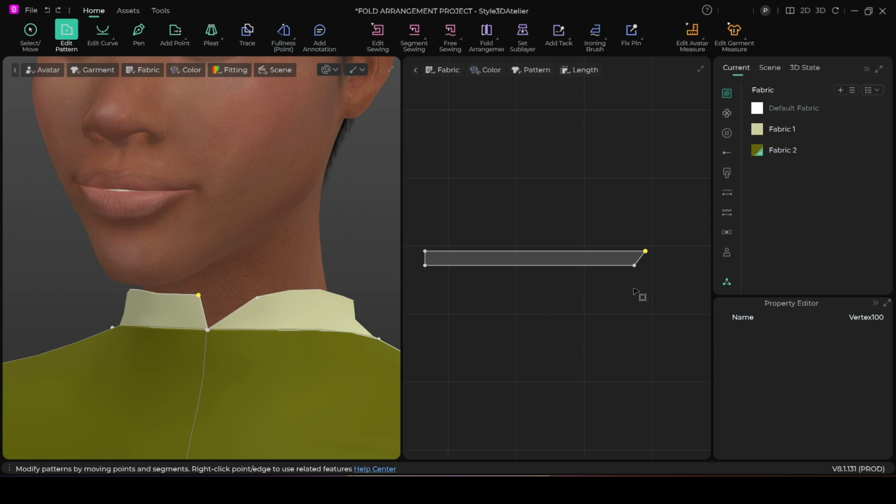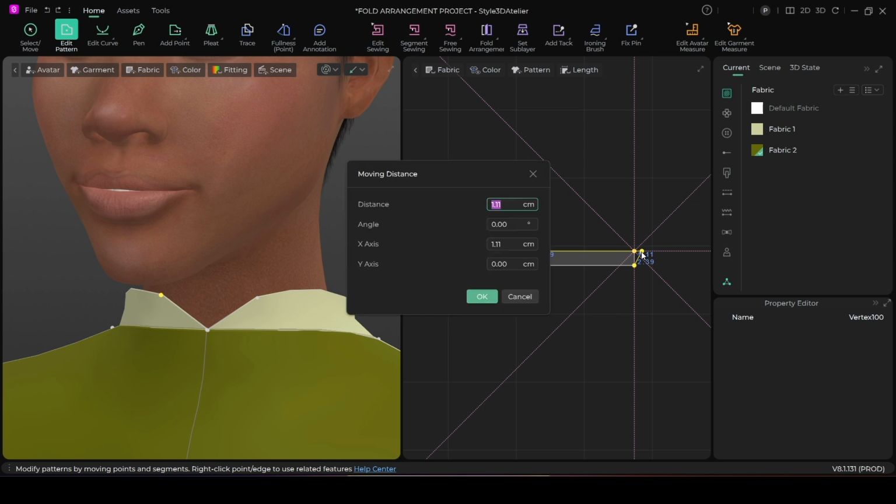And so you have to get used to doing it because it's maybe a little tricky in the beginning. I'll do it again. Control Z. You left click on the point here, okay? Hold down shift. Start moving the point to where you want to move it. You're going horizontally or you're going to follow another guideline here. Okay. Right click, the dialog box comes up and it tells you by how much it's moved, 1.11.